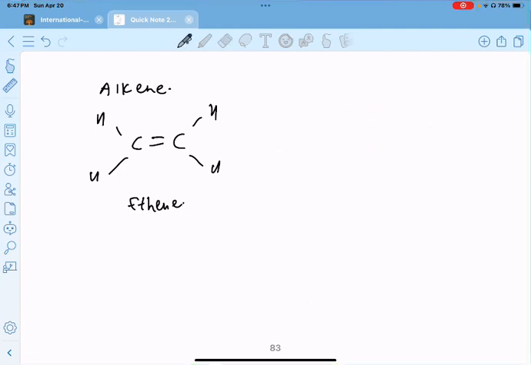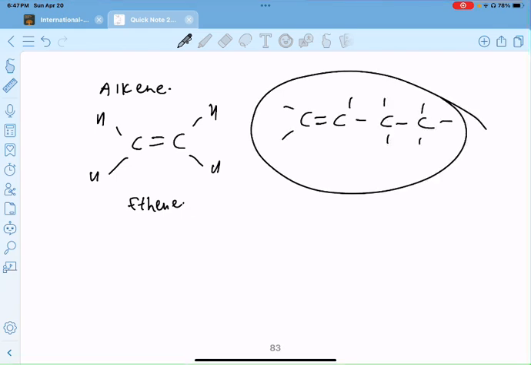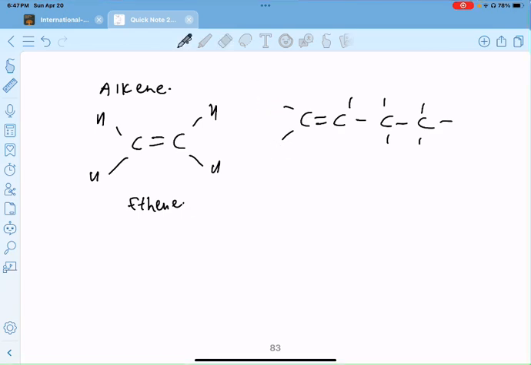Now, how do we name alkenes in more defined manners? Let's look at butene, and then draw the hydrogens. You'll not get a mark if you draw this; you need to draw the hydrogens at the end, but to save time, I'm just drawing this. This is not butene. If you call this butene in the exam, you get it wrong, because the double bond could be over here, it could be anywhere. You need to specify. Since it's in carbon 1 and 2, you take the lower number, which is 1, and you write but-1-ene.